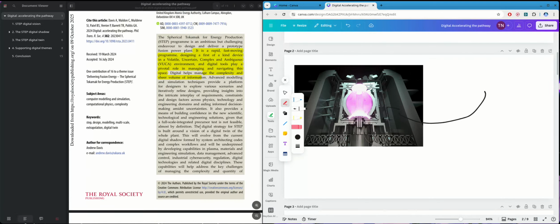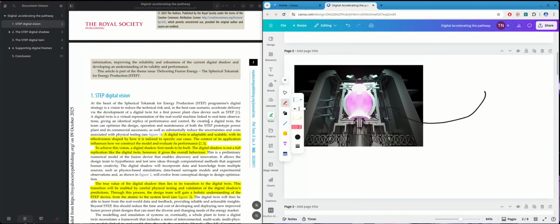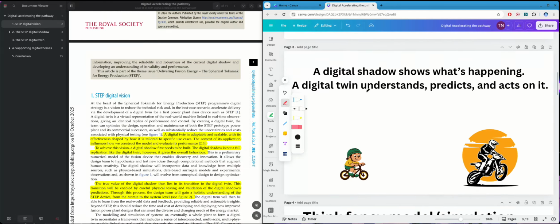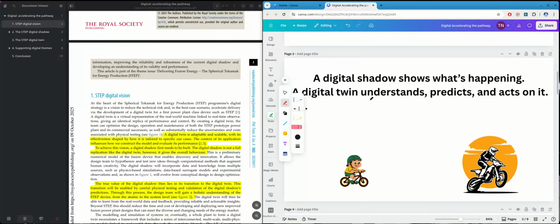So in the paper, I just highlighted some yellow points which I found interesting. One of the key concepts in there is a digital twin and a digital shadow. A digital shadow, in my opinion, is like one part of a process, like part of a span analogy. It's like a digital representation of something, usually very one-dimensional. And a digital twin tends to be a bit more complex, where it can do a lot more stuff.